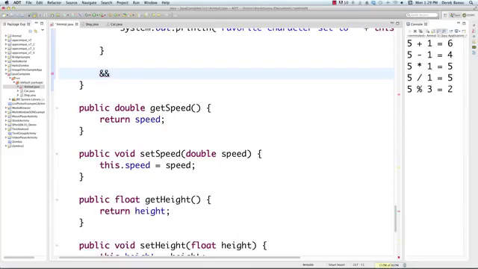&& is what you're going to use all the time. It's going to return true if the Boolean value on the right and left are both true, just like the other one, except it stops evaluating after the first false. You're going to have a single |, again, it's going to return true if either Boolean value on the right or left are true, and it always evaluates both Boolean values. And then you have double ||, which is going to return true if either Boolean value on the left or right are true.